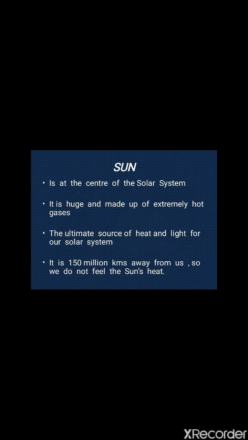Now let's talk about the Sun. The Sun, as we all know, is the center of our solar system. It is rather huge, and it is made up of extremely hot gases. Now the Sun is the force which binds the solar system together, and all the planets, as we know, revolve around it. So it is the ultimate source of heat and light for the solar system.